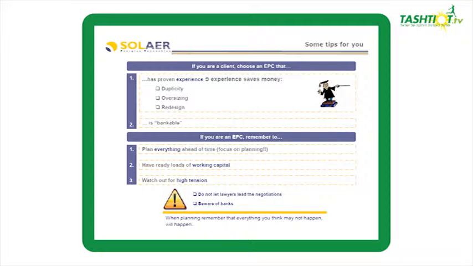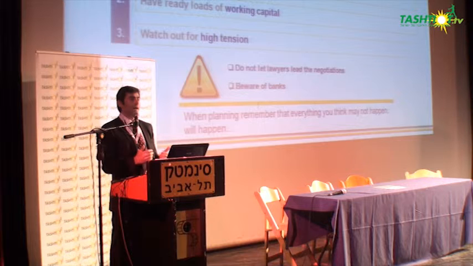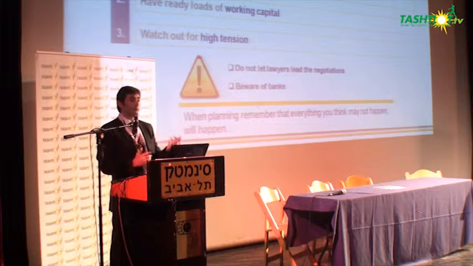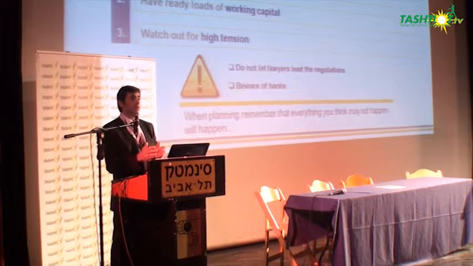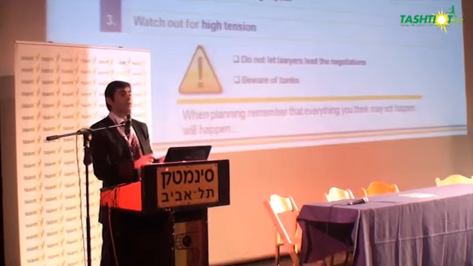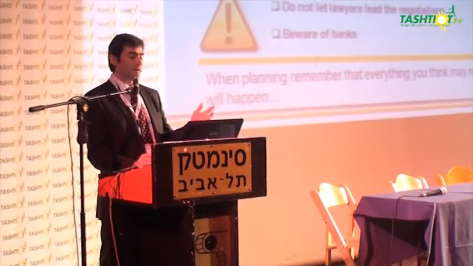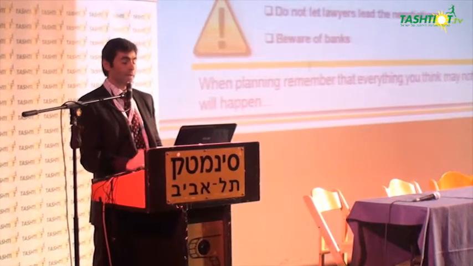Okay, so like I said, from the point of view of a client, when you choose an EPC contractor, you must choose somebody that has experience, because experience saves money, okay? If the guy has experience, he's going to avoid all these problems we have been talking about, so he's going to make it cheaper for you, and also he's going to make sure that everything produces properly, and you are going to have bigger income. So an experienced EPC contractor will make sure that you pay less money and you have bigger income. He won't have any duplicity problems, oversizing. He will design it properly and everything.